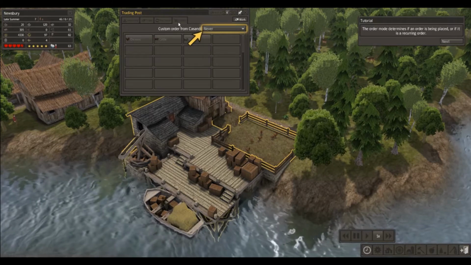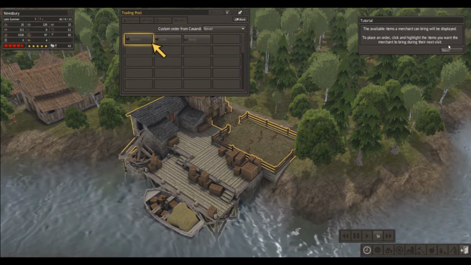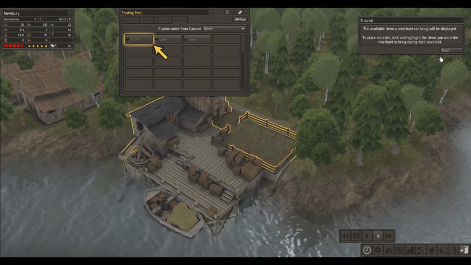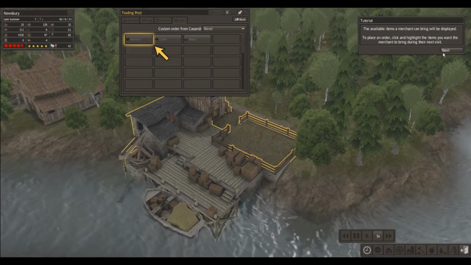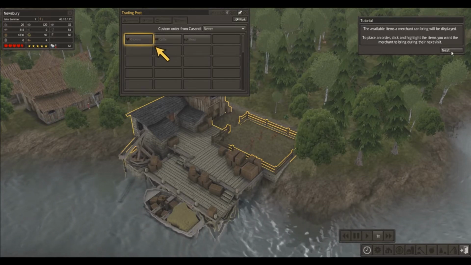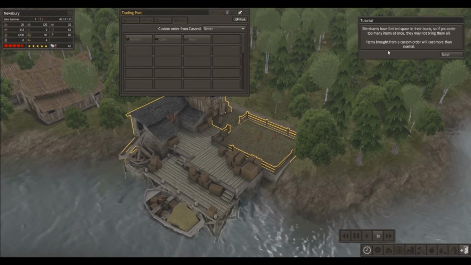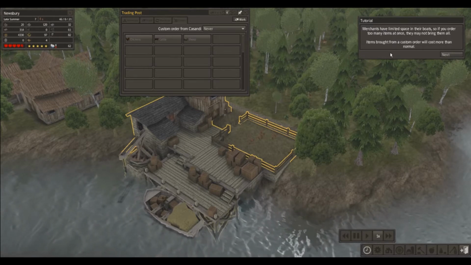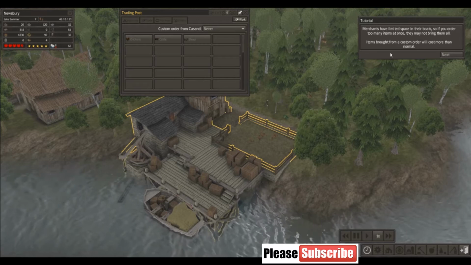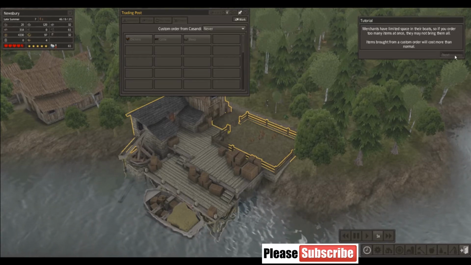The order mode determines if an order is being placed or if it is a recurring order. The available items a merchant can bring will be displayed. To place an order, click and highlight the items you want the merchant to bring during the next visit. Merchants have limited space in their boats, so if you order too many items at once, they may not bring them all. Items brought from a custom order will cost more than normal.